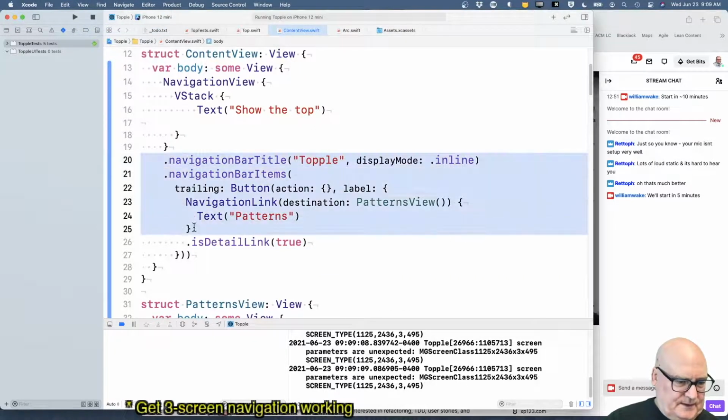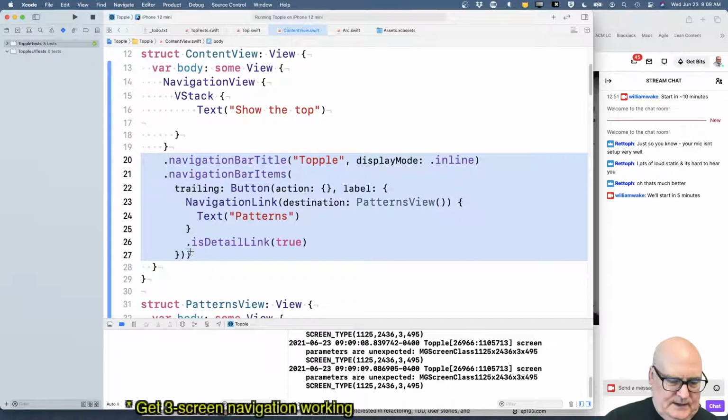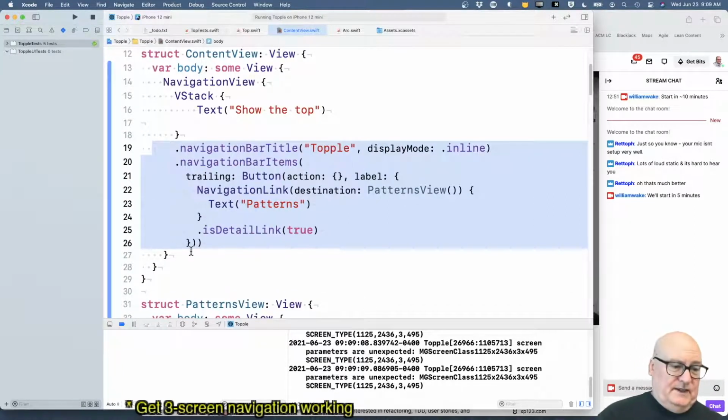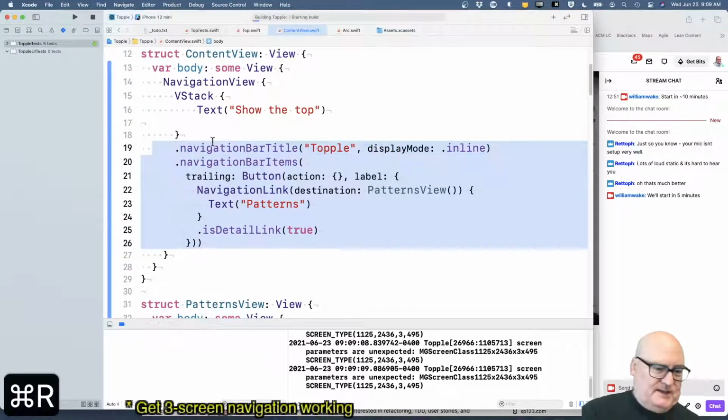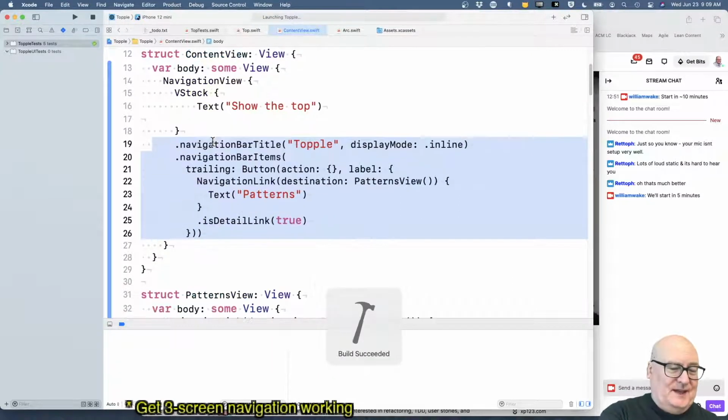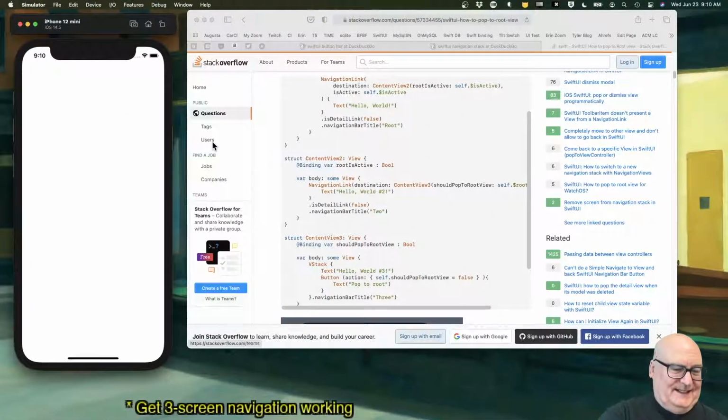Okay, let's take this and put it up one line, so it's on the VStack, not the navigation view. I don't know why they made that decision. It just seems weird, like unnecessarily complicated to me. You're talking about the navigation view, but you're sticking it on the view inside, and I do remember seeing something about that somewhere. But I had hoped they'd simplified it. Like, make things easy for people. We all start out beginners. I don't think there's any benefit to it being down on a low level.